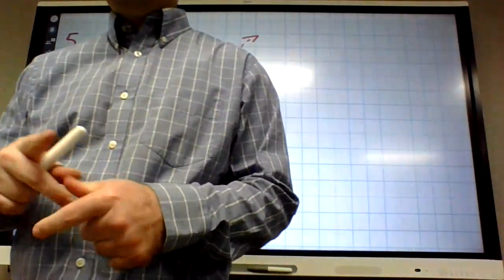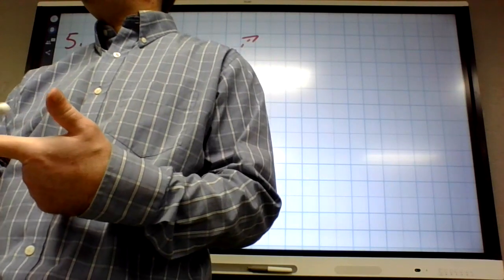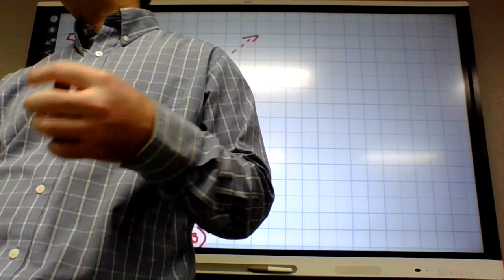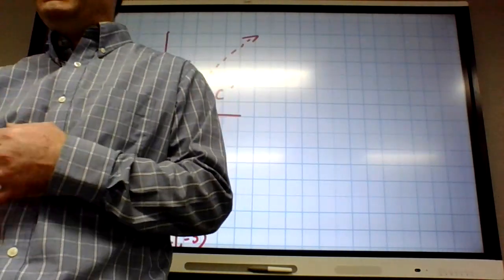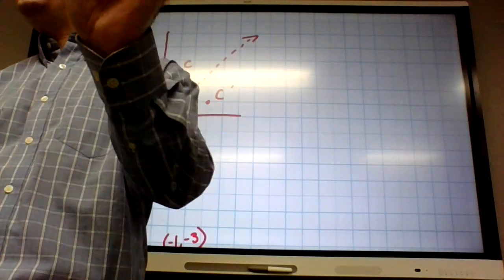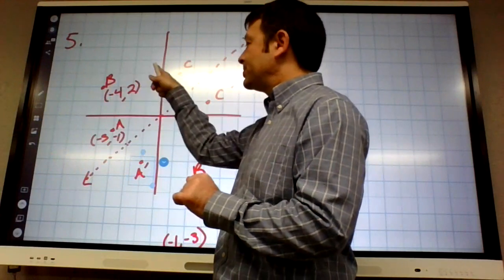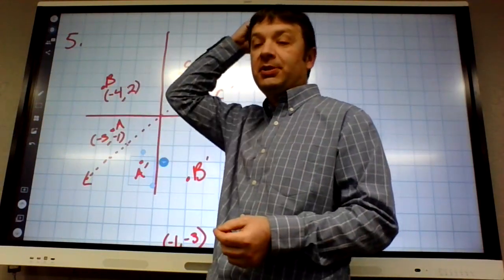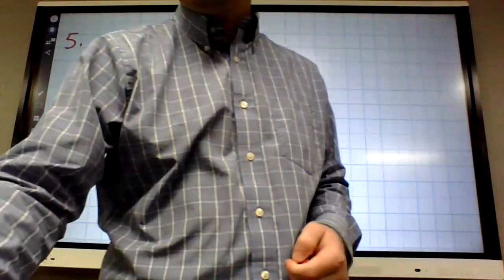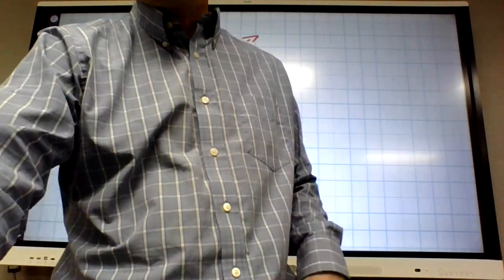So on number 6, my advice is just do each vertex and then connect the dots. There will be some overlap, because their dots are on both sides of that line, there will be some overlapping triangles. But just reflect each vertex, like do what we did with these points, and then connect the dots on number 6. That's the only difference. Vertex just means the corner.